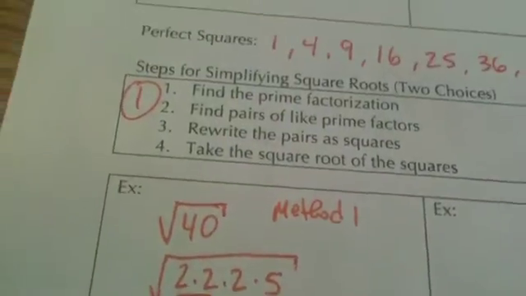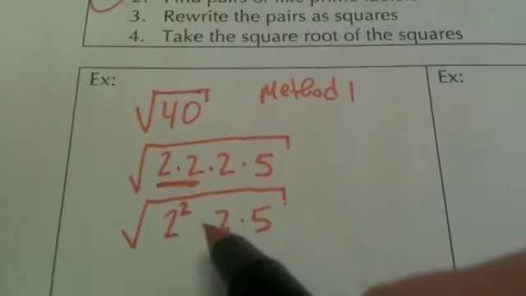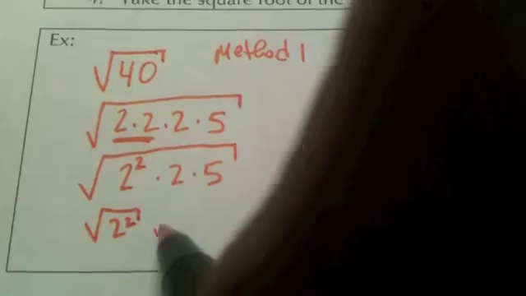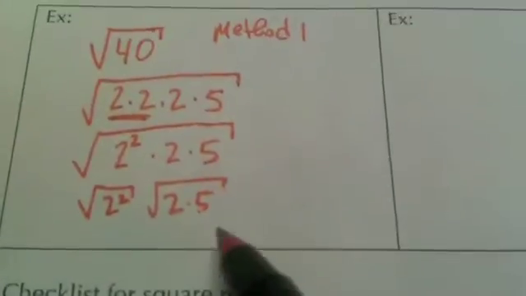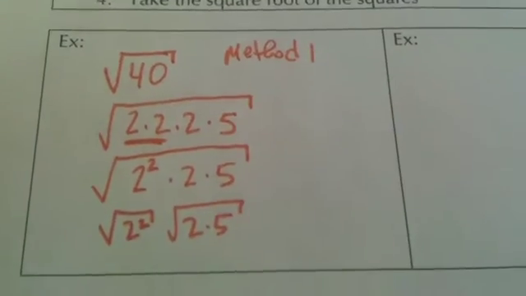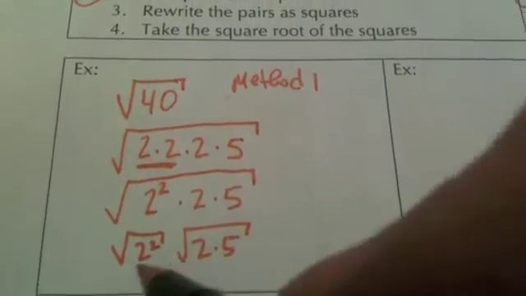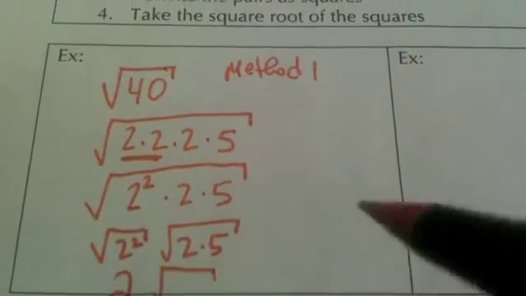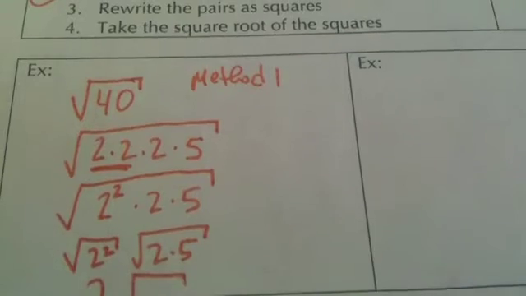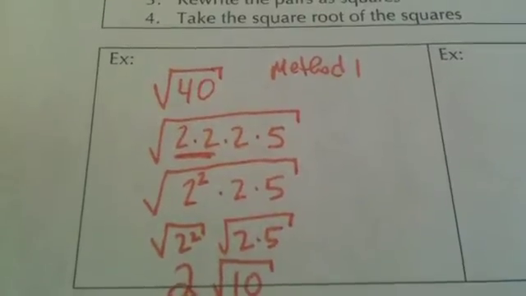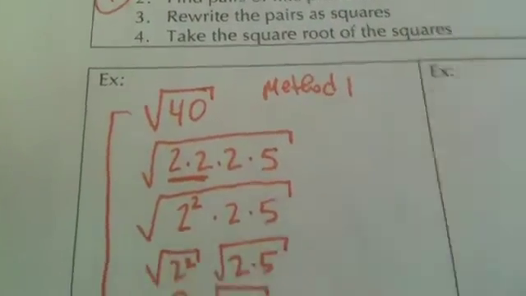Okay, there is a property of square roots that says when you take the square root of a product, you can separate these. Okay, so I'm going to separate the first one by itself and leave the last 2 together because they're not pairs. They're actually just going to stick together there. Now, this is the part that we focus on because when you take the square root of anything squared, you're just undoing the square. So the square root of 2 squared is just going to come out to be a 2. Okay, and then the square root of 2 times 5, I mean, you could take the square root of 2 and then the square root of 5, but you're not going to be able to simplify them anymore. So what I'm going to do is I'm just going to put those back together and get 2 square roots of 10. Okay?